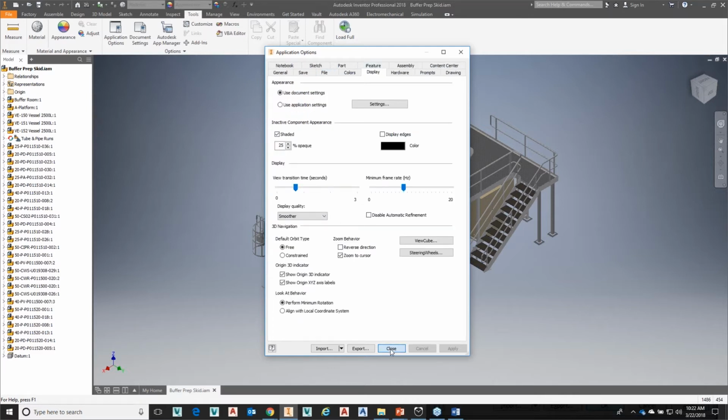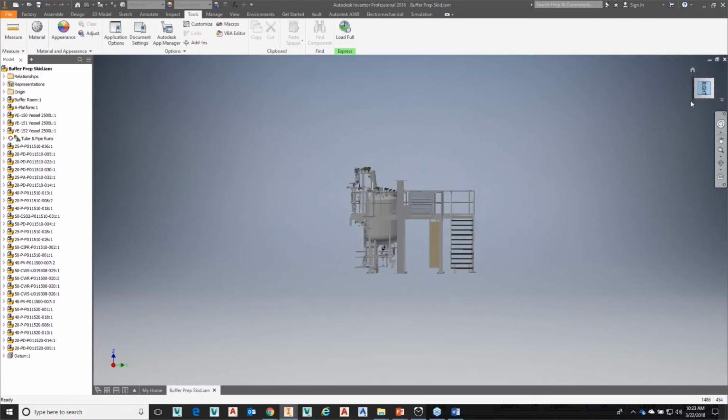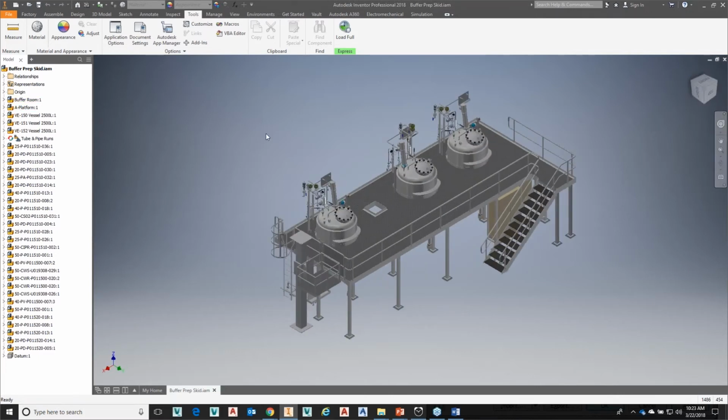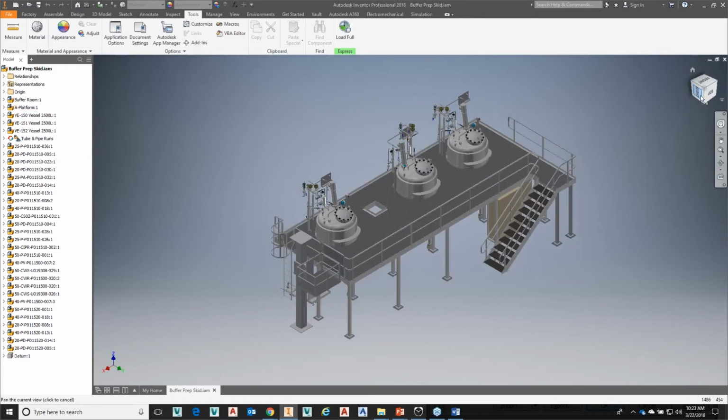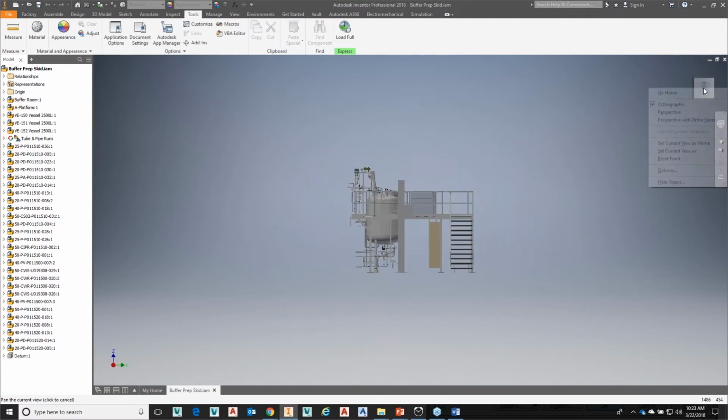So let me show you how it behaves now. If I transition this way, it took about 1.5 seconds, 2 seconds, right? That's a lot harder for your graphics card to process than doing something more immediate. So ideally, I would recommend doing this, okay? Make sure your view cube matches what you call the front, the top, the back. This is going to help you with your drawings later. So I'm going to do this now, and when we get to drawings, you'll see how that works.